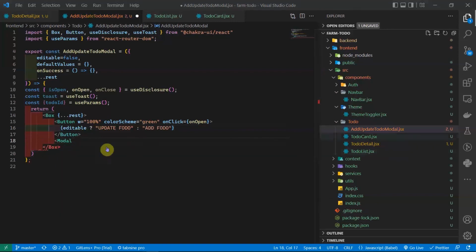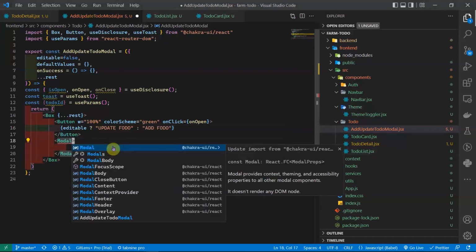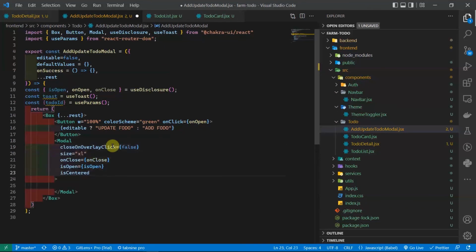Now let's just render our modal, and then I have a few props to pass. So Modal is also coming from ChakraUI, and then you can get closeOnOverlayClick. This basically tells if we click outside of the modal, don't close it. And then these are the standard options. onClose, just call this function, and then isOpen will tell if the current state of the modal is open or not. And then isCentered, just center it vertically and horizontally, so the modal will render in the middle of the screen. So I hope that makes sense.